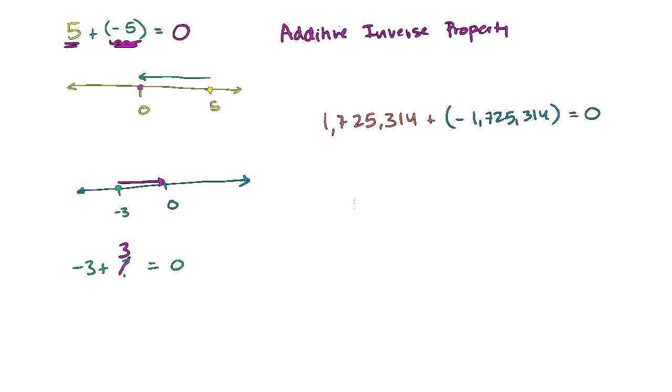Similarly, if I say, what number do I have to add to -7 to get to 0? Well, if I'm already at -7, I have to go 7 to the right, so I have to add +7. And this is going to be equal to 0. And this all comes from the general idea 5 plus -5, 5 plus the negative of 5, or 5 plus the additive inverse of 5, you can just view this as another way of 5 minus 5. And if you have 5 of something and you take away 5, you've learned many, many years ago that that is just going to get you to 0.